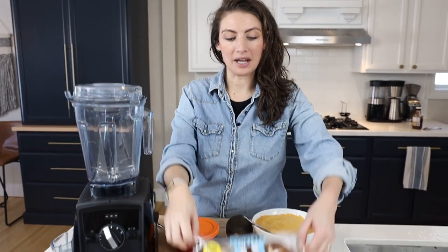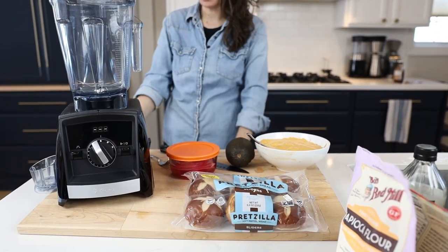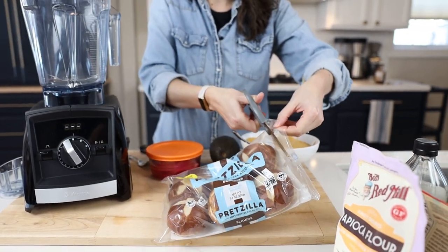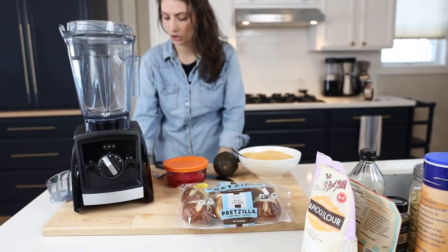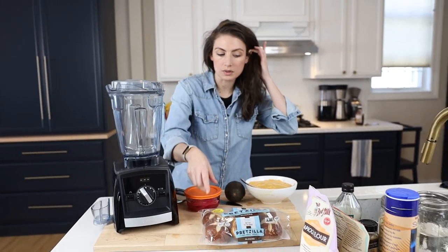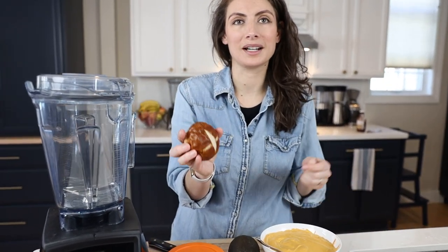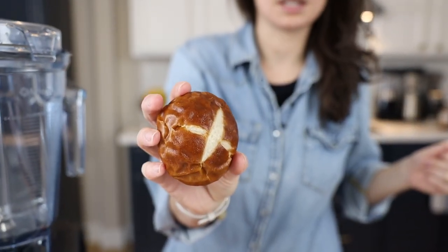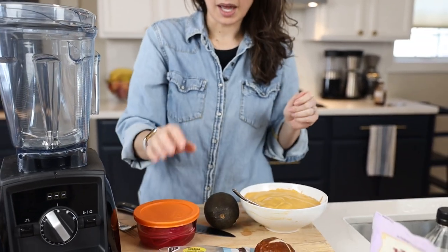So this time I got these pretzel buns. These don't have dairy in them. If you do have someone coming to your Super Bowl party that has a dairy allergy, buns are one of those things that have sneaky dairy in them. So just make sure to check the back. The pretzel ones I know don't, and then there's a handful of other ones that do. The King's Hawaiian rolls sadly do have dairy, because those are the most delicious, soft, fluffy, but we do love these pretzel rolls. We use these for everything. So I'm gonna load them up on here.